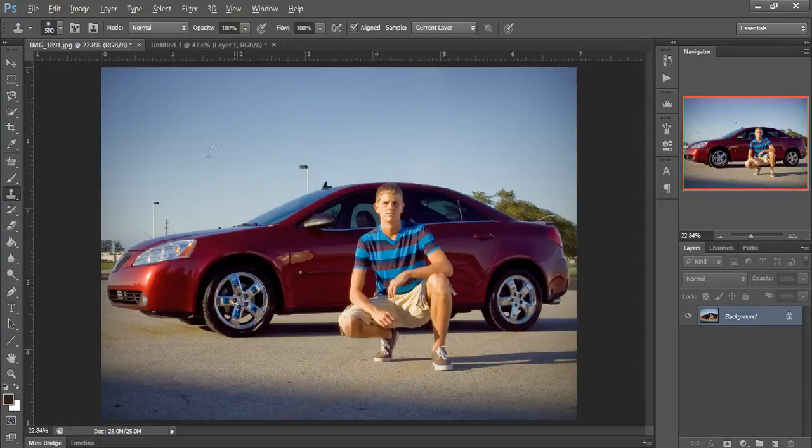So what you're going to do is hold down Alt, and you can see as soon as I do that, it makes this little crosshairs cursor, and I'm going to select the area that I want to copy from. So if I want to copy his face, I'm going to select here. I'm holding down Alt and pressing right in the middle with my mouse.